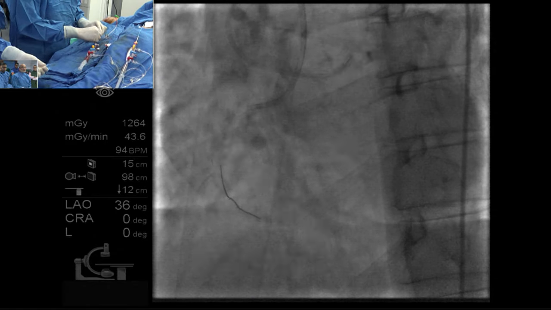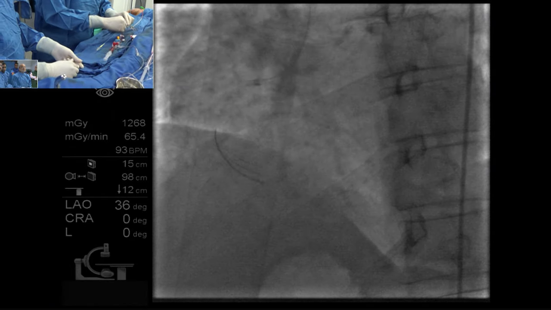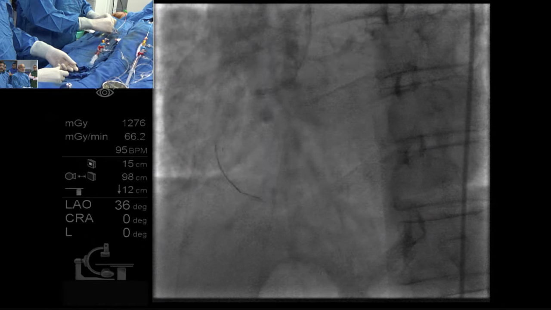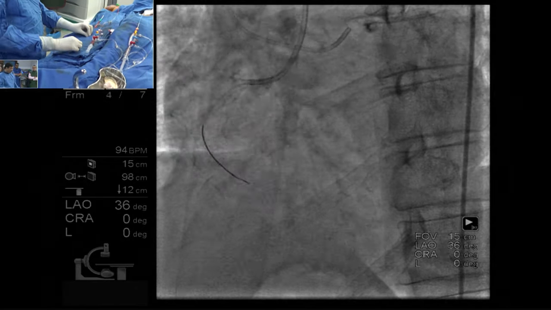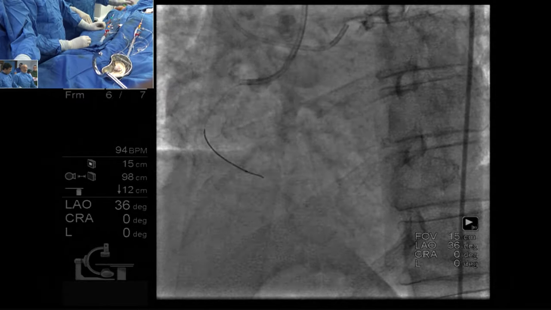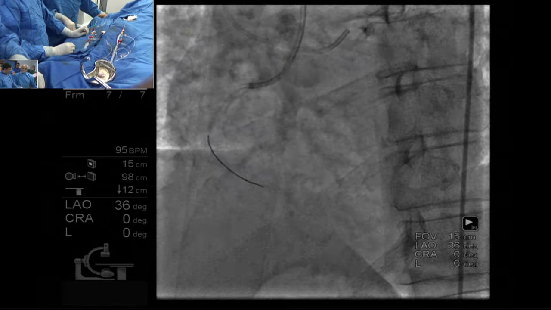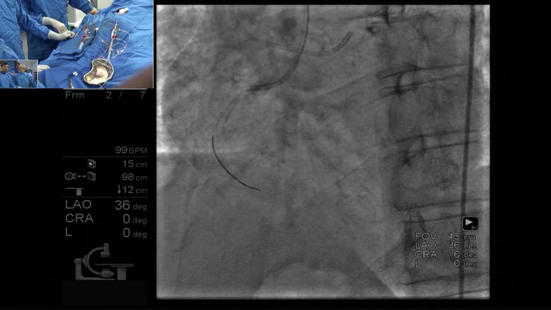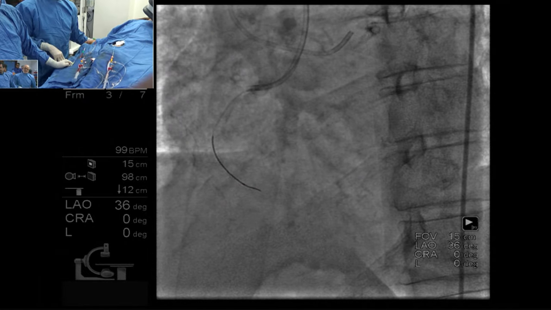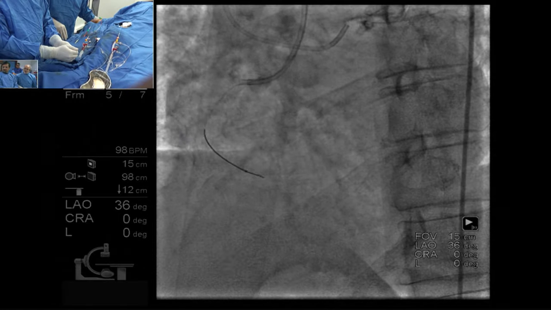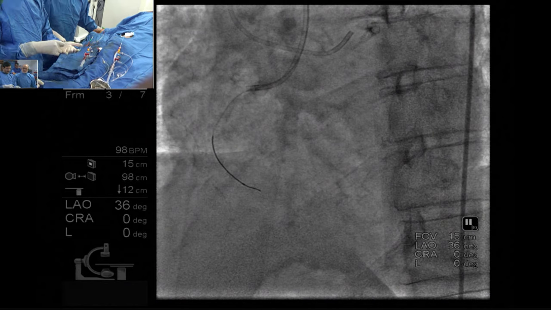I wish this goes. Yes, yes. Yeah, it's gone. No, it's better. Wow. Now we can take the CTO. Now, give me Pilot 150. I'm removing this. It's going to be a real tough case, because even if you manage to cross the lesion, then you've got all the nightmare of the calcium. Pilot 150. Okay, fine.